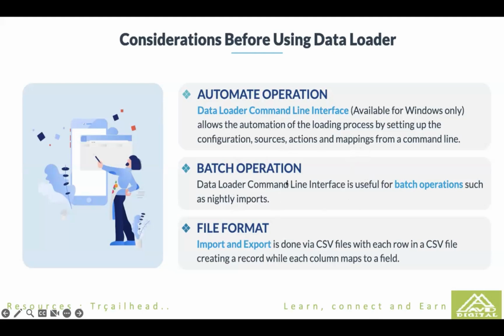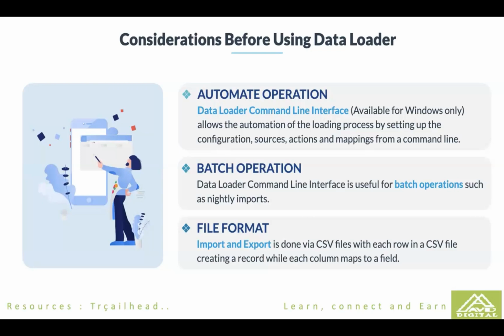Batch operation: the Data Loader command line interface is useful for batch operations, such as a nightly import. You can use it to say, okay, I want you to load this data at night, so that there is no disruption when we are still working during our business hours. If most of the data loading activities happen after business hours, you can program it like that, and it's going to do it automatically.